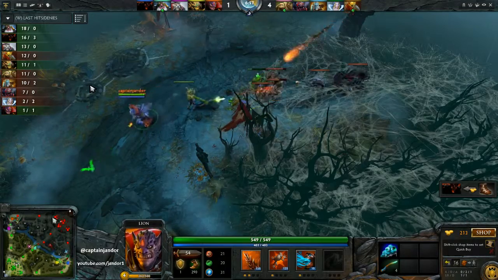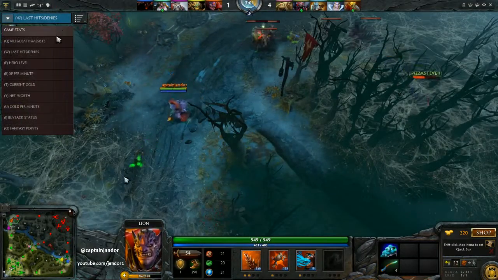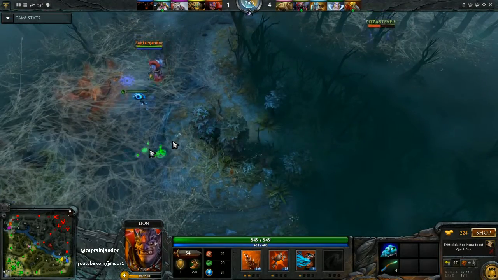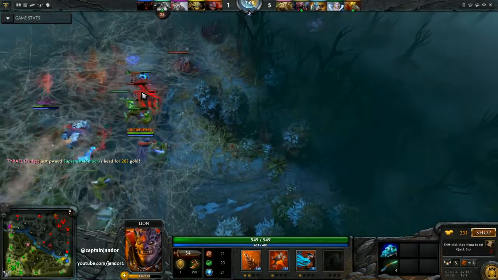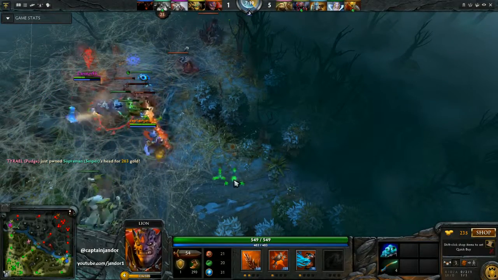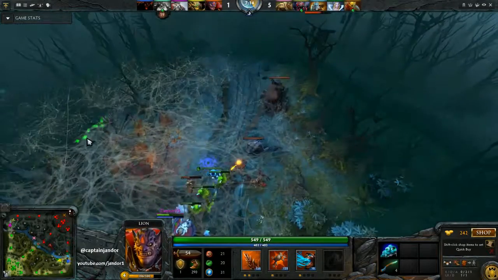In terms of last hits, we are dominating in last hits somehow. There you go. Sniper doing good. Our Sniper played really well this game, better than we did early game, certainly, which turned out to be good for us. So yeah, I've been feeding a little bit. I've been playing a little sloppy, a little too far forward.